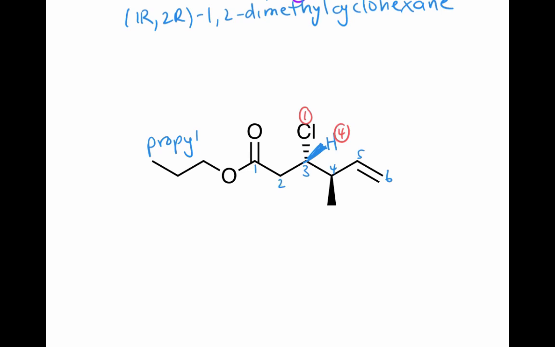Okay, so this carbon, no help there. This is attached to 1 other carbon. This is attached to 2 other carbons. So that carbon 4 there is going to be my 2nd priority group. And then this one over here is 3rd. Okay, so again, let's look at what we're doing here. We're going 1, 2, 3. And again, it looks clockwise, but see here, my hydrogen is pointing at me. I'm standing on the wrong side of the clock. Again, you could redraw, but if you look at this and go, oh, this is clockwise, remember, we should be standing on the opposite side. So this is, in fact, going to be counterclockwise or S. So that's for position 3.